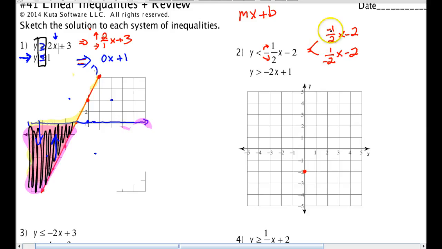Or do both. So we can go down 1, right 2, or we can go up 1, left 2. Of course, if you just alternate, it'll just take you back and forth from those two dots, right? Down 1, right 2, up 1, left 2. That's why it's the same slope.